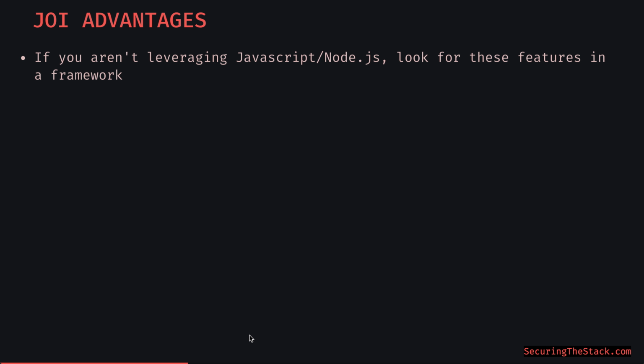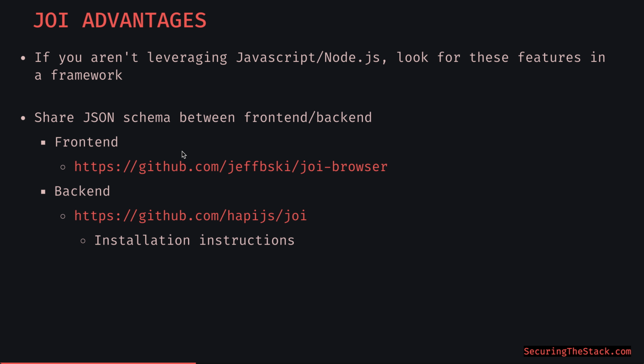Okay, so Joi advantages. Here's the thing. If you aren't leveraging JavaScript or Node.js, look for these features in an input validation library. The potential to share a JSON schema between the front end and back end is awesome, and that's a huge advantage to Joi. So yeah, it's big.